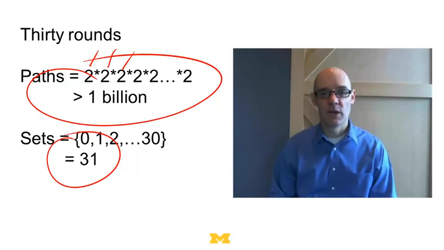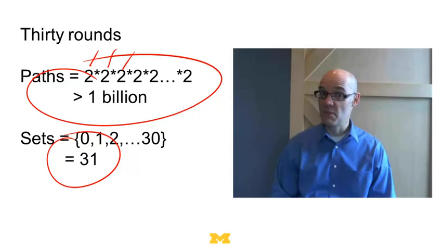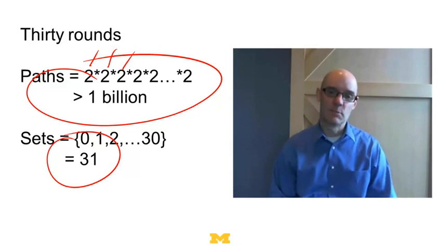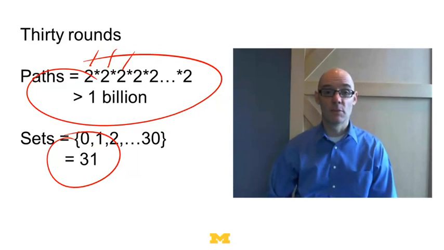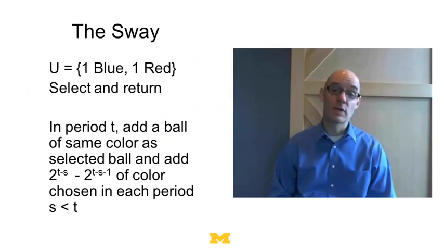Now this raises 2 questions. First up, could something actually be path dependent? Is there something that could depend on all these billion different paths? And then second, if there is one, can I construct one using my simple Urn model? Well, the answer to both questions is yes, you can.